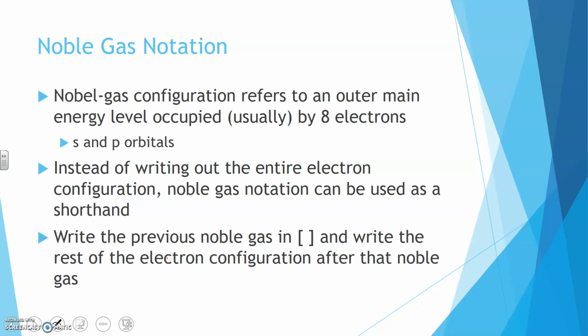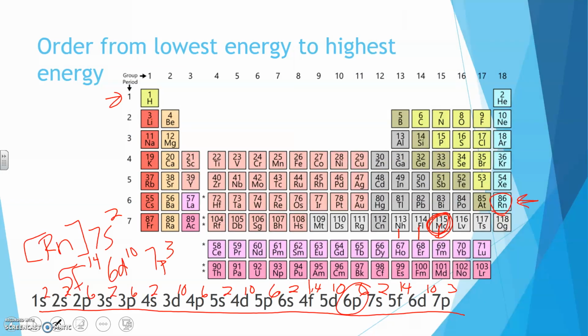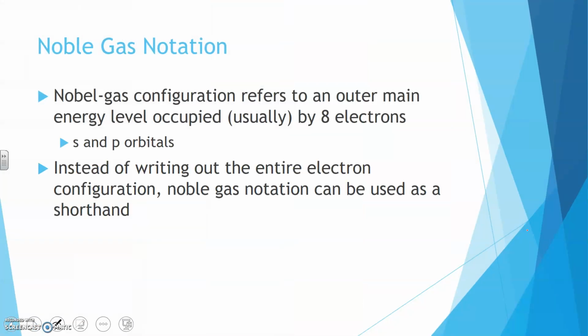Now, if you are trying to figure out the electron configuration of a noble gas, if you're going to write the noble gas configuration, you still have to write the noble gas above it. For example, if we were going to use oganesson, this last one here, 118, we would still have to write Rn in brackets. We can't just write Og in brackets and call it good. I know, it's kind of frustrating.